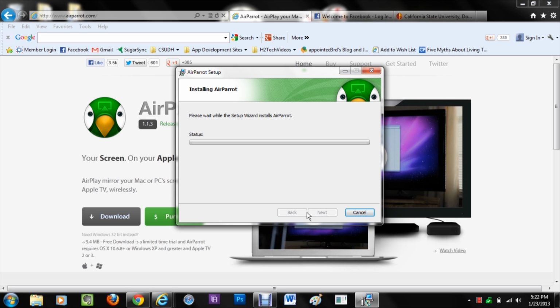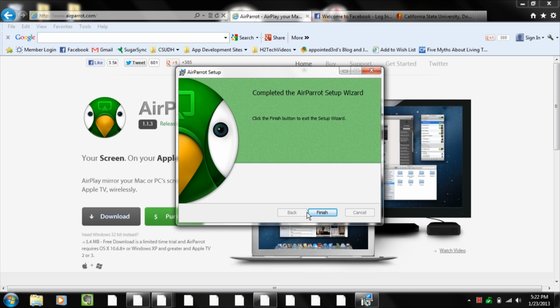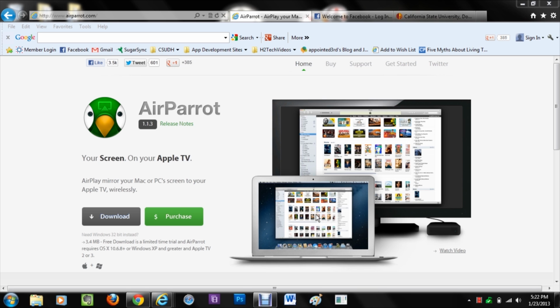And I guarantee you will want this program. It was well worth the $10 for it. And again, mirror it right to any HD TV using an Apple TV. Typically second generation Apple TV or later. Okay. Now, while this is loading, all you need to make sure is that your laptop or wherever computer it is, laptop or desktop, and your Apple TV are on the same Wi-Fi network. Okay, that's all you have to do.